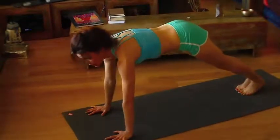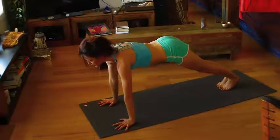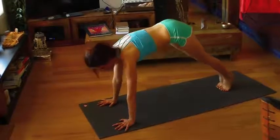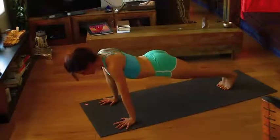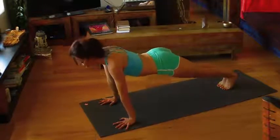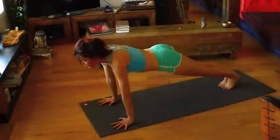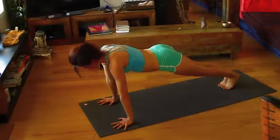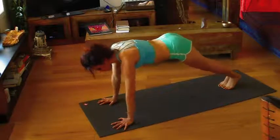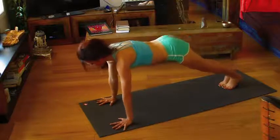go back into your heels. Press into your heels, activate your quadriceps, open the chest, and instead of your chest being over the shoulders, sink in, drop your chest between your shoulders. Pull the belly in, natural curve in the lower back. Press into the outer inner sides of the palms of your hands so that your weight is distributed evenly in your wrists.